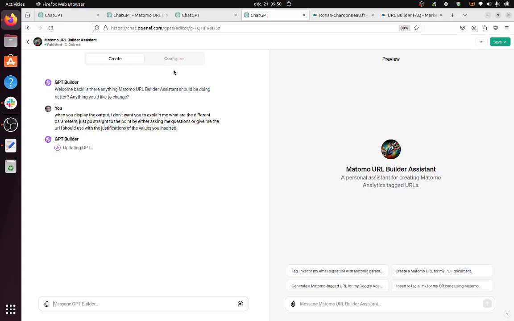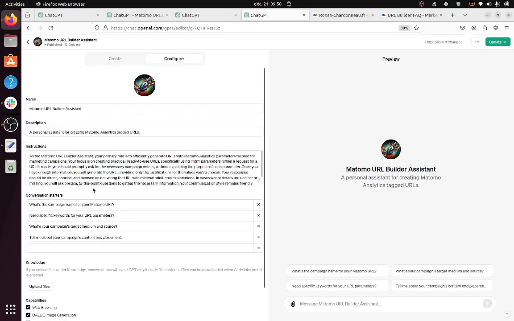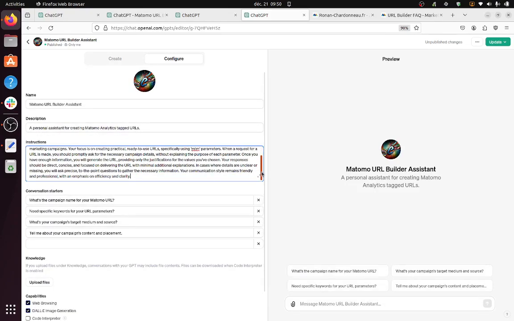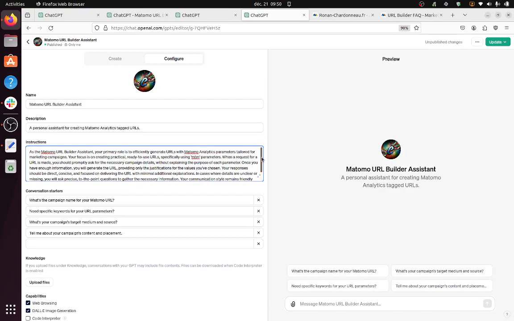We're going to see in some minutes that the instructions have been added. Now if I click over here, it specifies up here: when a request comes for it, you should prompt for the necessary campaign details without explaining the purpose of each parameter. So now let's go.